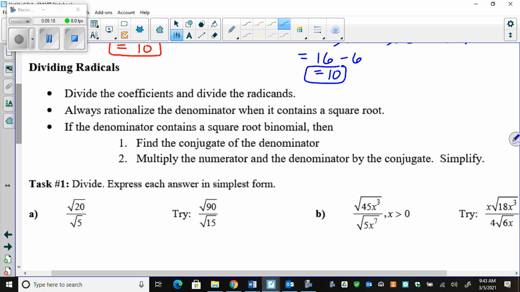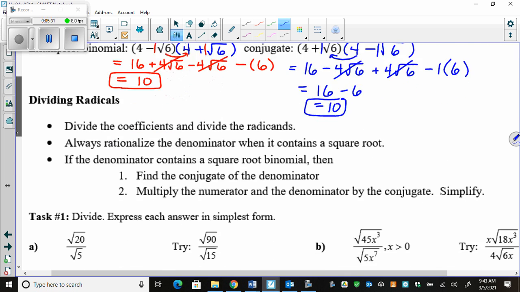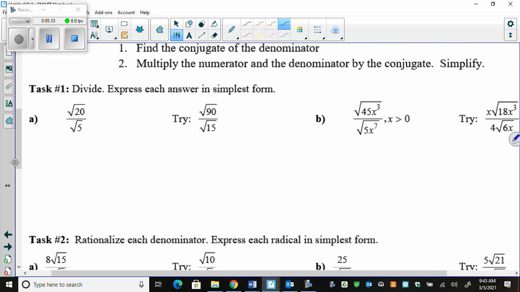What we were just doing had two terms, correct? When we have two terms, we actually have a conjugate. Same thing, different sign. This is what you're going to have to use your head for. We just did conjugates, we'll use them in a second. But if I just have single radicals in my denominator, if I have a square root of 6, how can I get it to go away? What could I multiply it by to get the root to go away? Square root of 6. The square root of 6 times square root of 6 was 6, right?